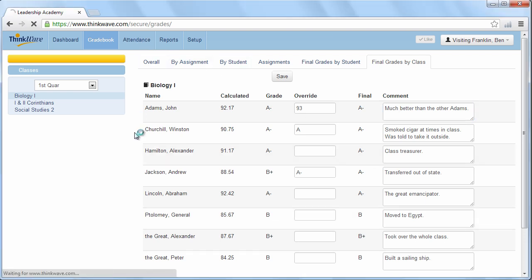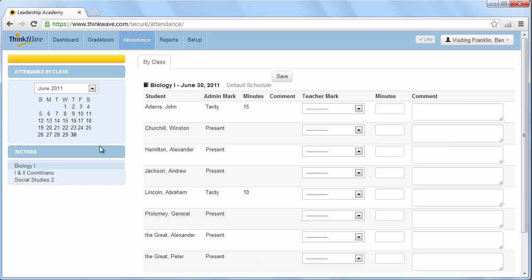The attendance screen from the teacher gradebook is straightforward. The teachers could take attendance at a designated period. Just mark a student absent or tardy. They don't have to mark a student with any mark if they're present. The software automatically assumes the student is present. They could put a comment in the minutes tardy, and that automatically goes to the administrator right away, so that quickly establishes the attendance at the start of the school day.